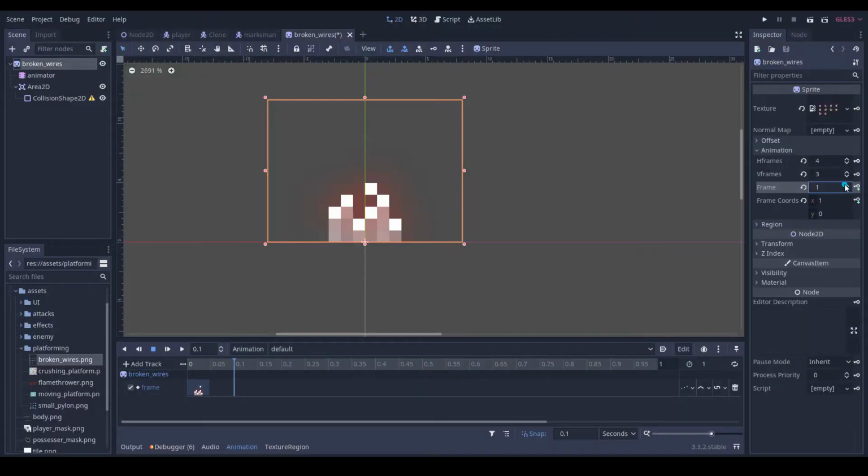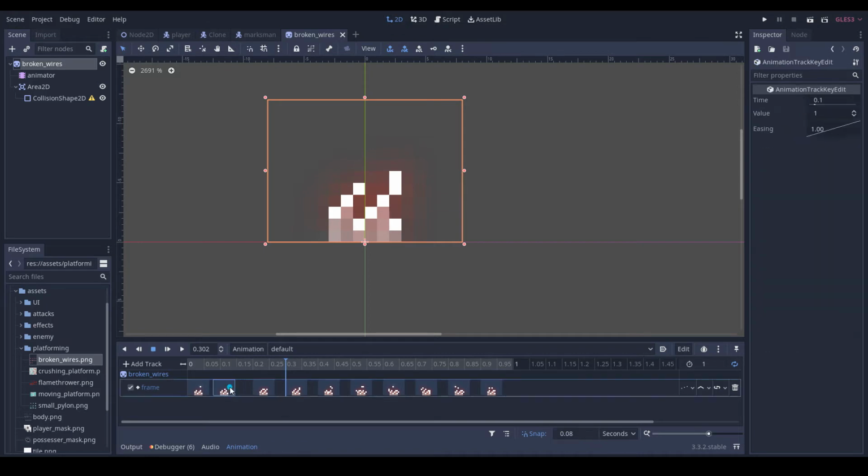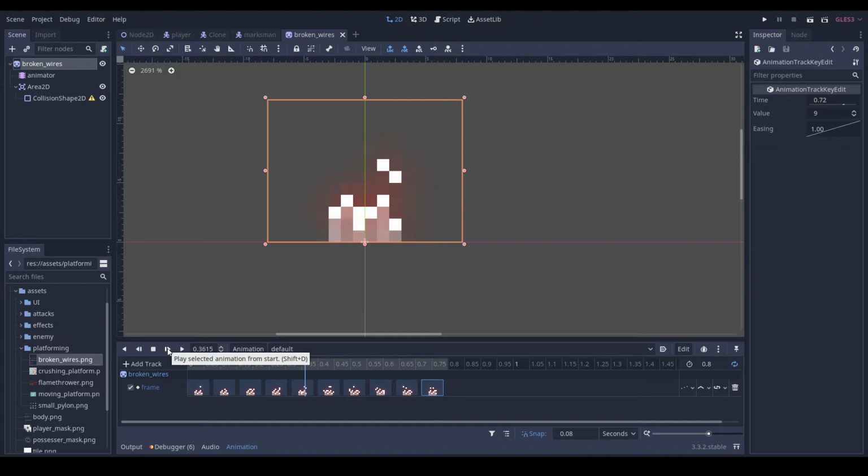I'm gonna start off with 0.1 and just go through it. And turn it on to looping. Let's try this. Let's say a little more often. Let's try 0.08. And change this to 0.8 for the duration. And I think this is pretty good.